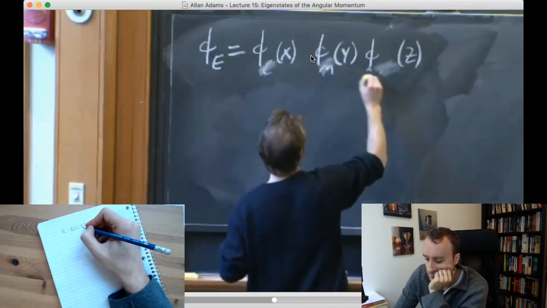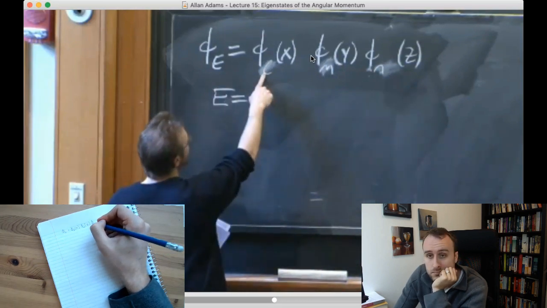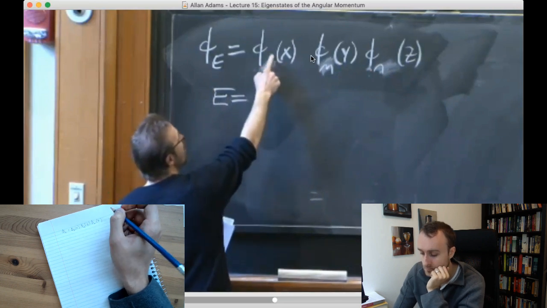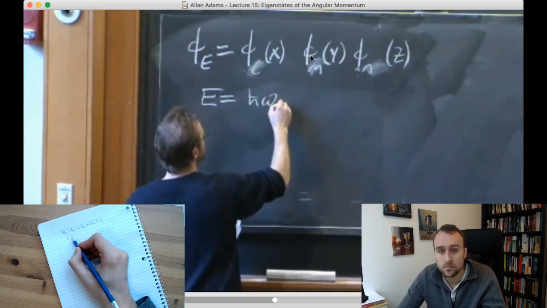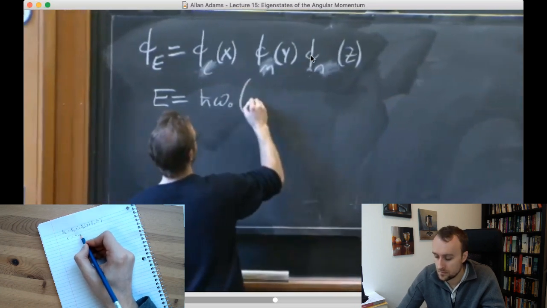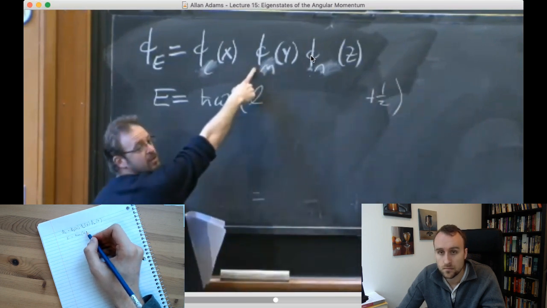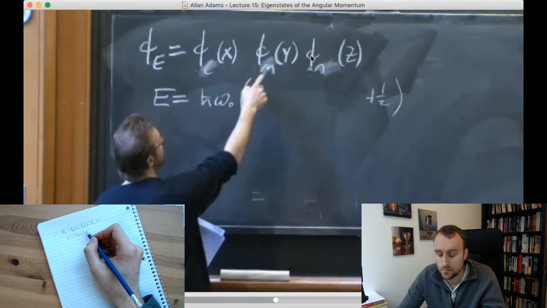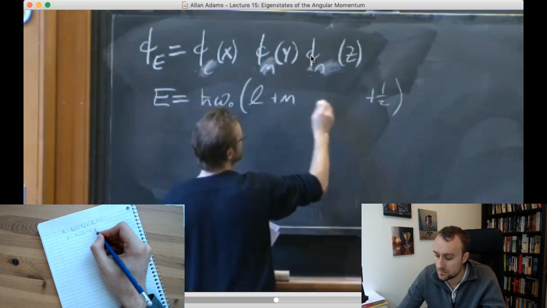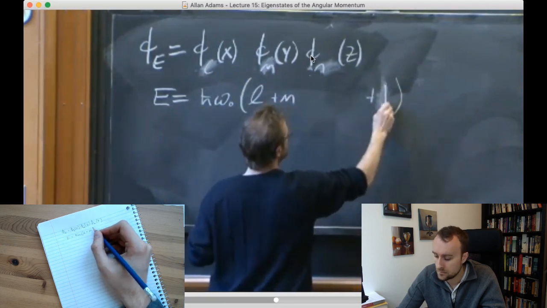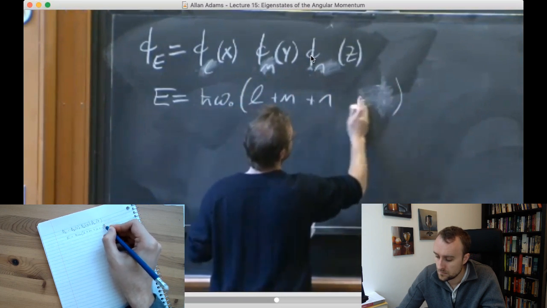L, M, N, that is the alphabetical ordering. Okay, the energy is now equal to, we know the energy of a state of a harmonic oscillator with excitation number L is h bar omega, the overall omega, times L plus 1/2. But this one has excitation number m, so the energy of that is h bar omega times m plus 1/2, and so now that's plus 1. And for this one, similarly, h bar omega times n plus 1/2 again, so plus 3/2.